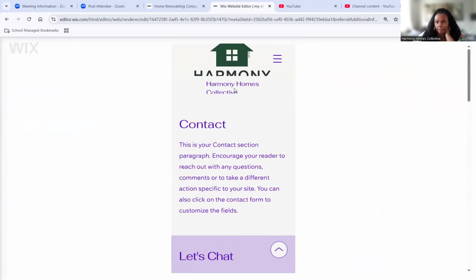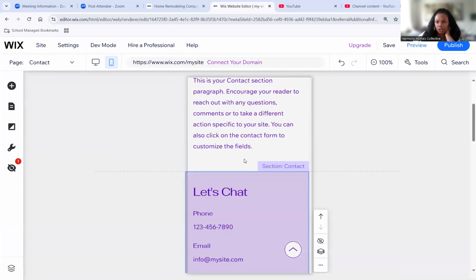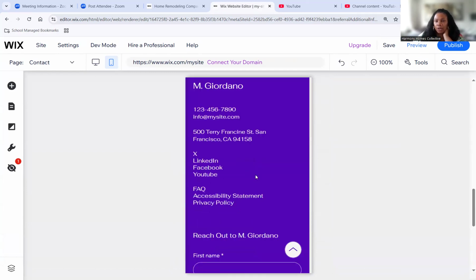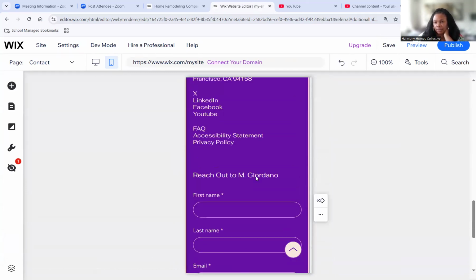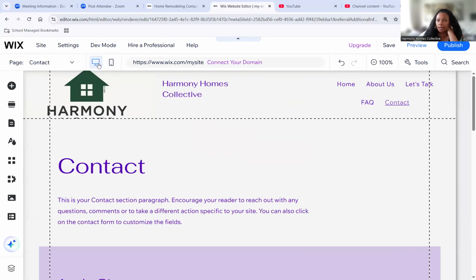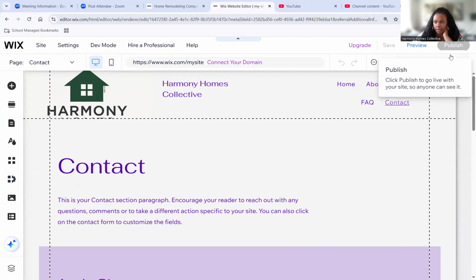So, for example, you may have to change certain things, like certain buttons and how it looks on a phone. So this is like an example of what it would look like on a phone compared to what it would look like if somebody was to look at your website on your laptop. Okay. Once you are finished with your design or however you want your website to look, you go to publish. Okay. And then it will be visible to the public.